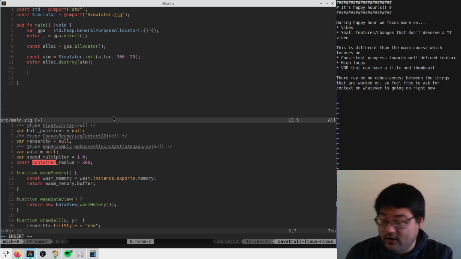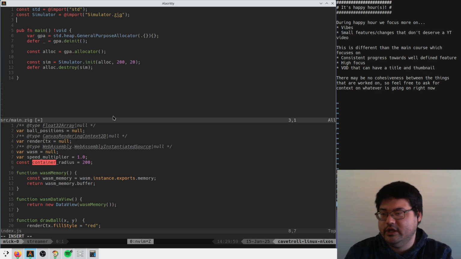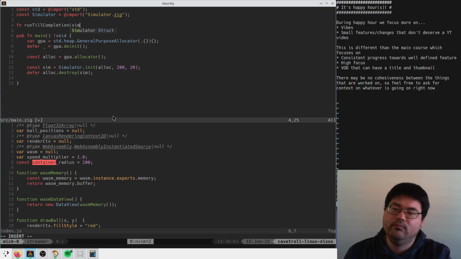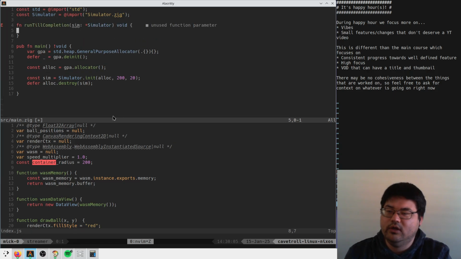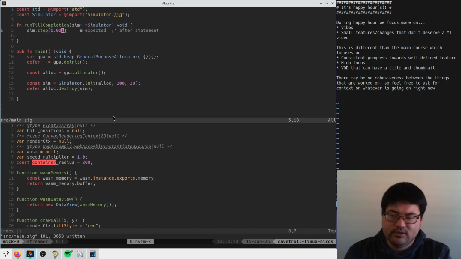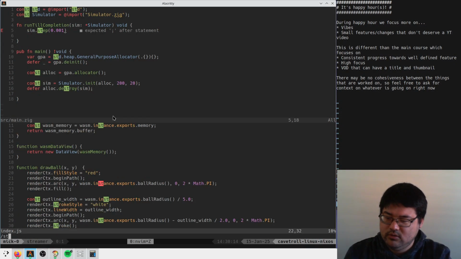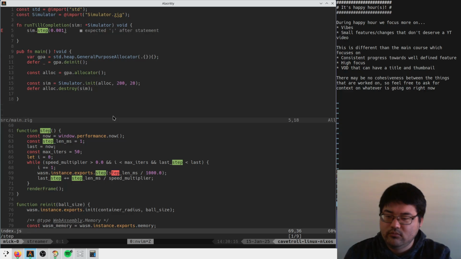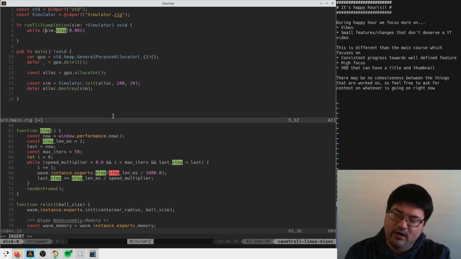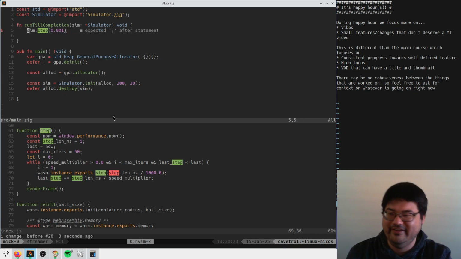Okay. And then we need to run till completion. And this is going to call sim step for, I think this is our step size. So we say while some condition not finished, I don't know.